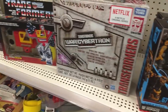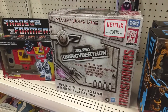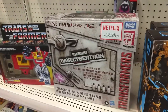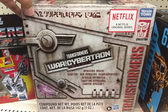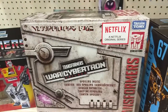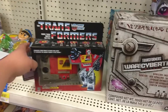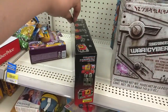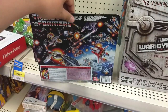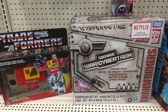Yeah, so I just took a look on the interwebs, and I just found out that this apparently is the death version of Ultra Magnus. Really cool. Unfortunately, I already just bought an Ultra Magnus, so I don't think I need a death version of him, so I'm gonna pass. But there is a G1 Blaster here, and the box looks pristine. And if anybody's interested, it's here at the Markham and Steeles location. All right guys, I'm gonna go check out the rest of the place and see what happens.